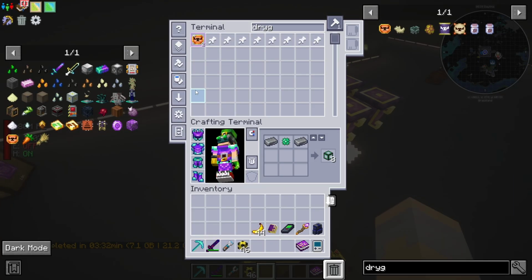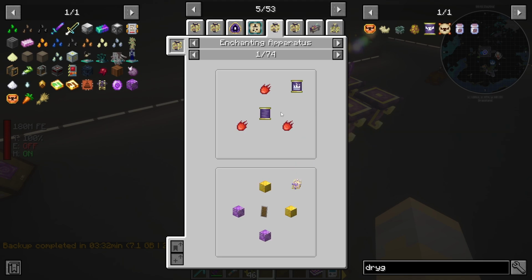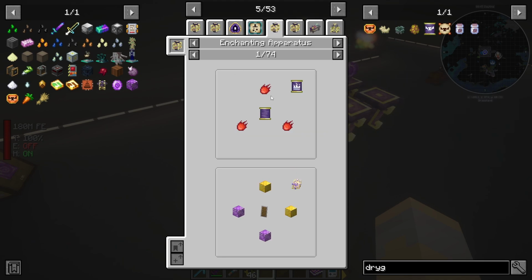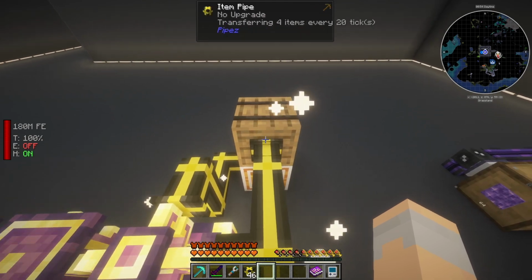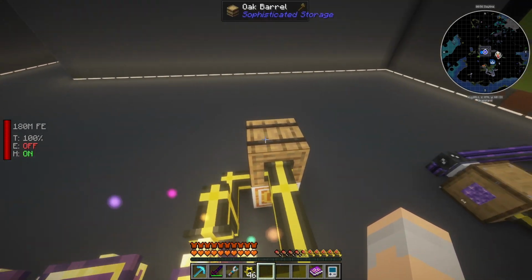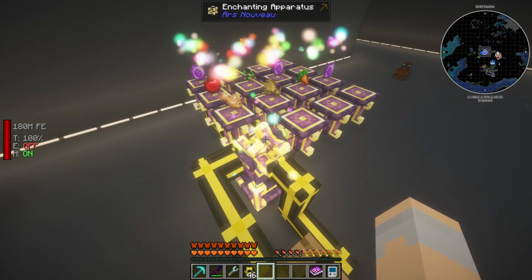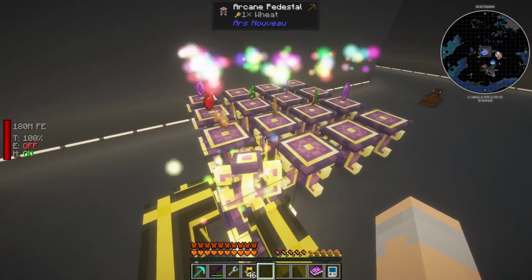The one thing I'm kind of concerned about is this may not catch certain edge cases of items like this one, for example, where it only has 3 main items and then the main ingredient in the middle. There may need to be some other sort of weird filtering thing that we have to do, where we filter out the drygmy tokens or something and then have a separate pipe going in here. I may need to do that. There are some other ways to do this, but this right here works for me.